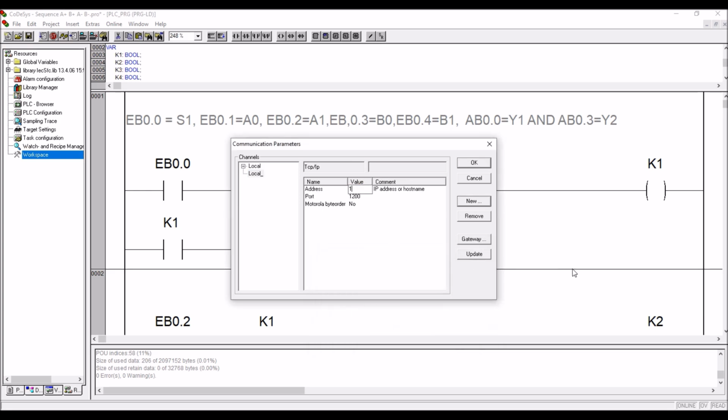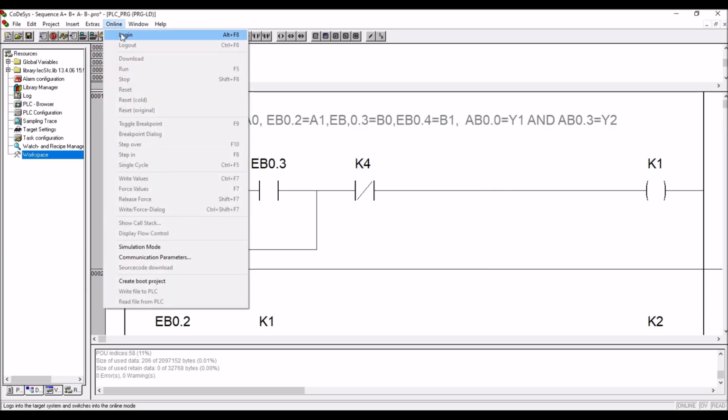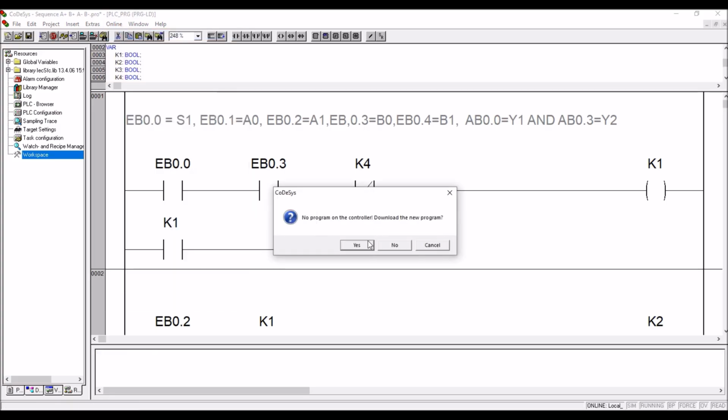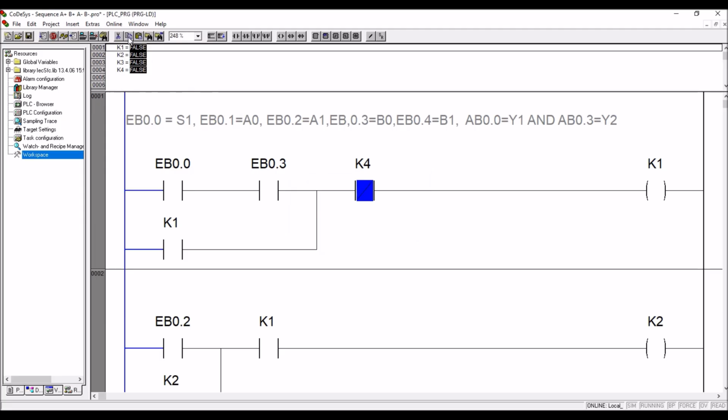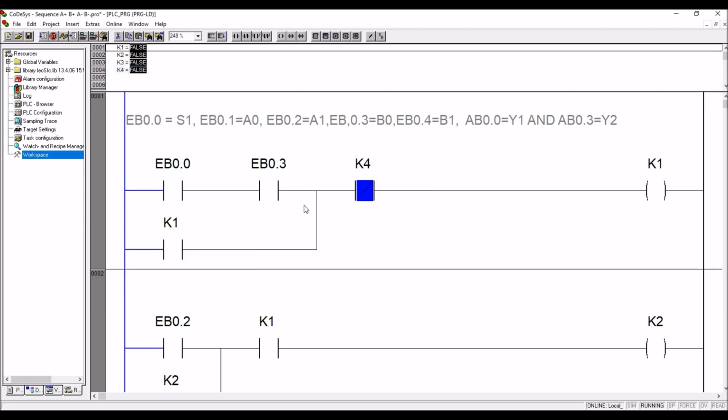So here 127.0.0.1, enter. Okay, and click on OK. Now go to online, login. Login means you are downloading the program to the virtual PLC. Again go to online, make sure that you are in run mode.